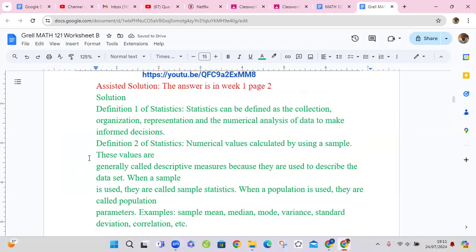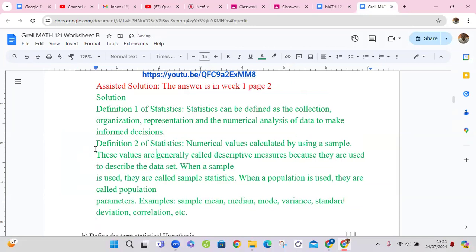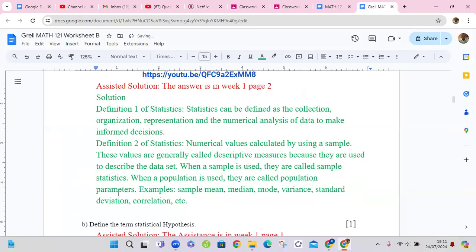So for this specific example, what is statistics? There are 2 definitions. It can be defined as the collection, organization, representation, and numerical analysis of data to make informed decisions. The collection, organization, and representation part of statistics, we dealt with that in worksheet A. The numerical analysis part, we are now using worksheet B to learn about that.